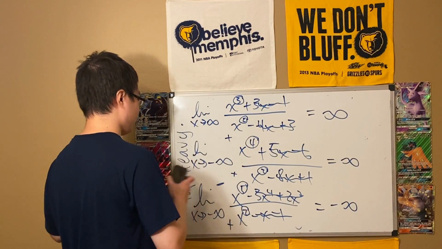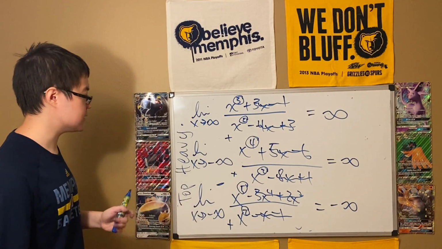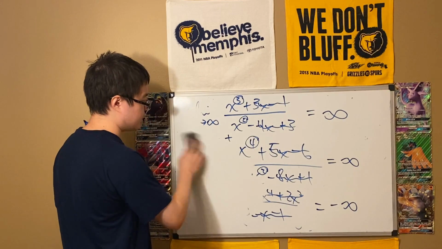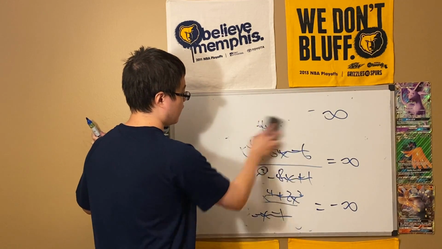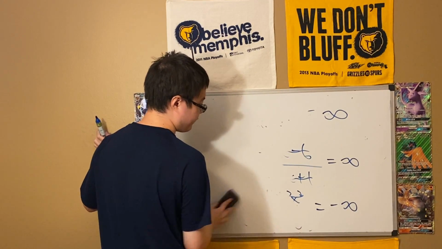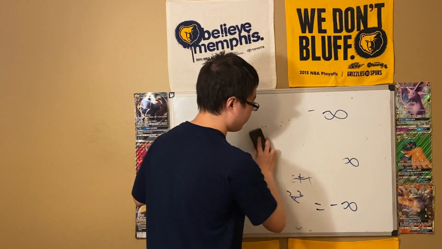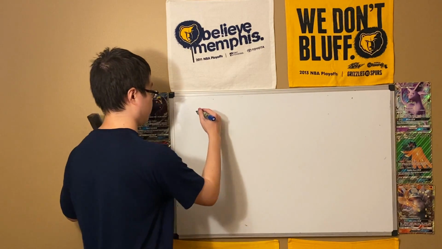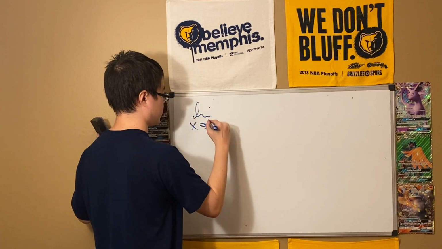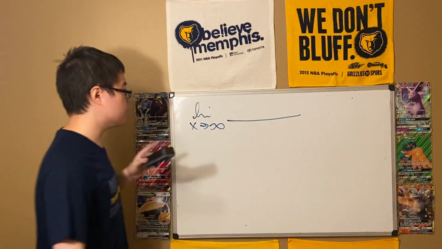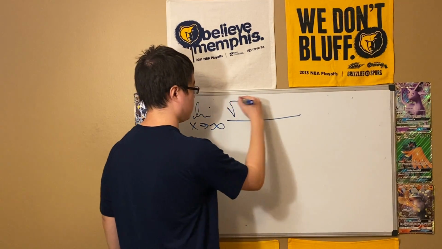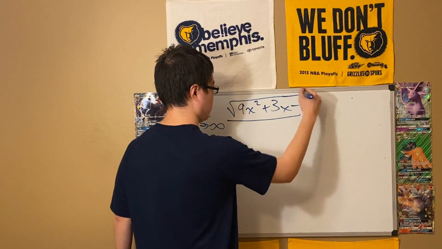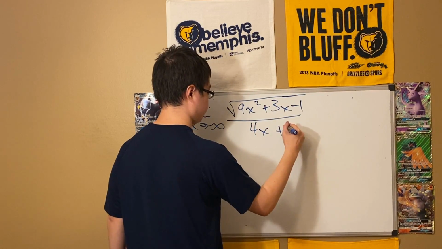So let's do a variation of same heavy that sort of uses this idea. So I'm going to erase this board here. Again, I do heaviness any time I have polynomials. We'll talk in the second half of this video about questions that don't involve polynomials, but we're not ready for that yet. So in the next question, while it's not strictly a polynomial, I still use the same strategy. So my question is going to be the square root of 9x squared plus 3x plus 1, and then on the bottom it's going to be 4x plus 2.